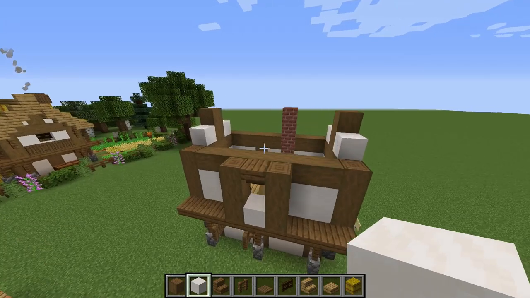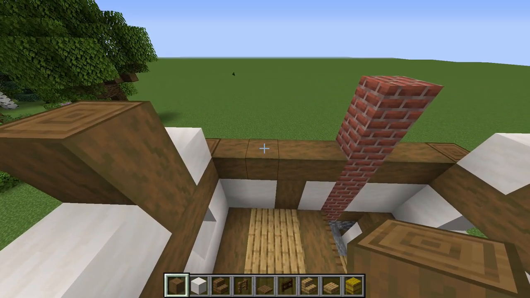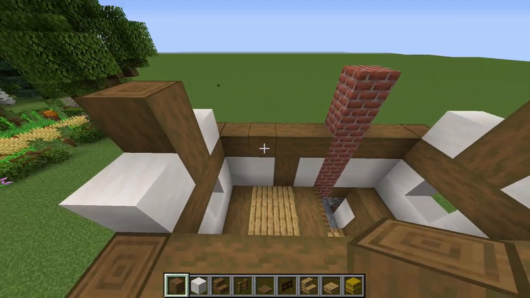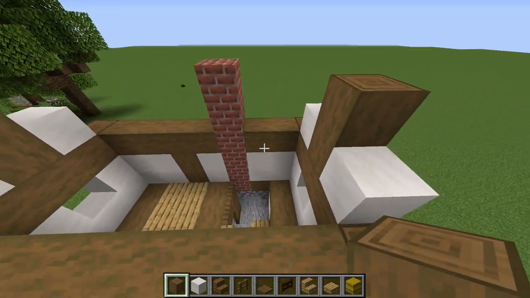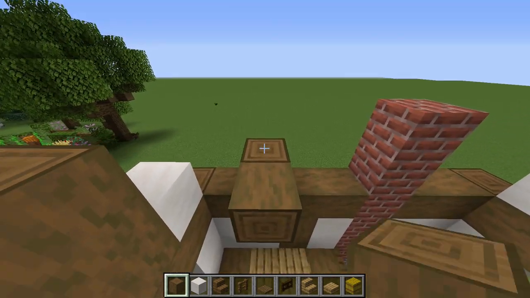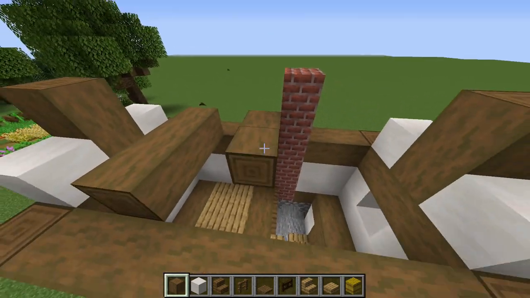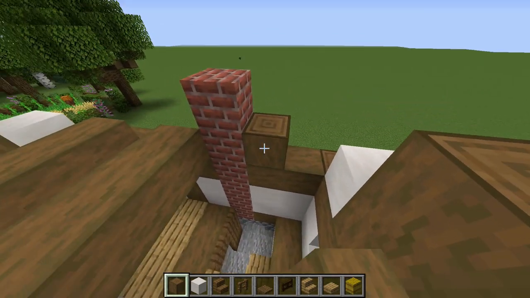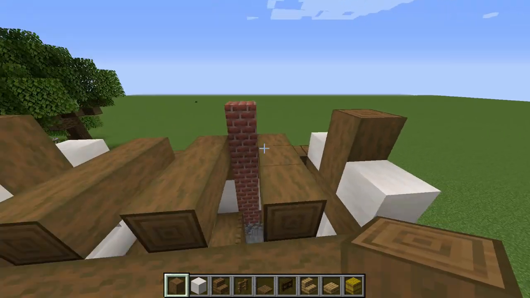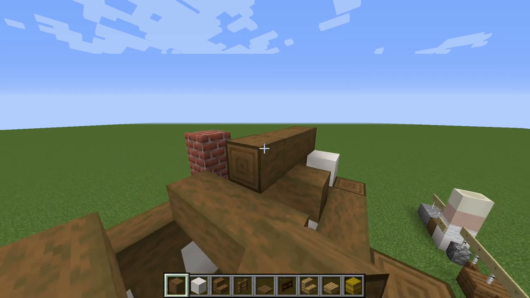Alright. Now you can take your spruce logs again and put three beams across right here. So that's leave a gap of one right there, then three blocks across, one block gap, three blocks across, one block gap, and three blocks across, and then just connect the very top of the roof with a beam.